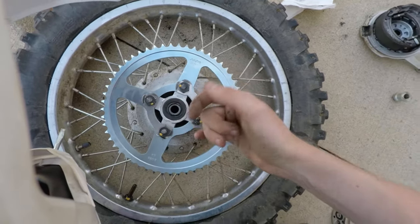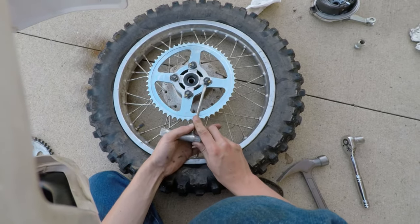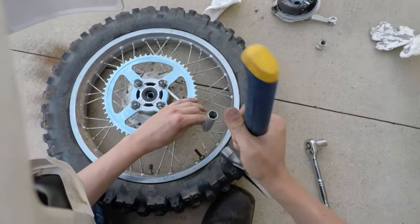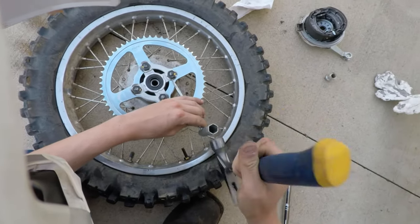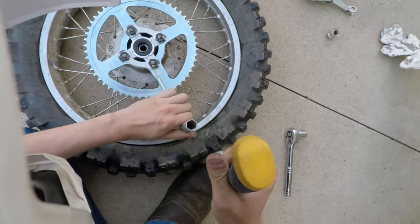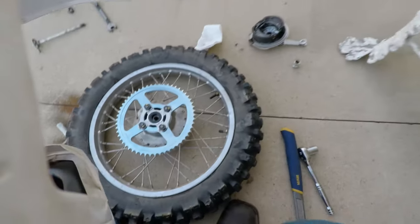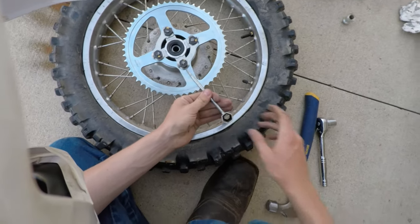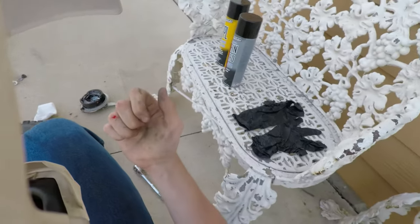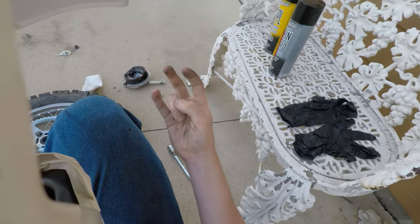Got some dirt in there. Jeez. Does it look like I'm working outside or something? Probably is a tool that'll make this a lot easier, but I actually don't have that tool. Man, seriously, what does it take?